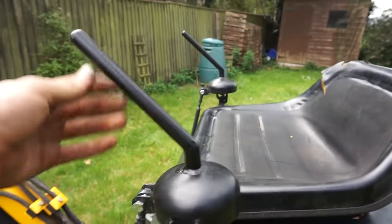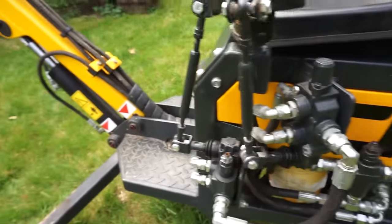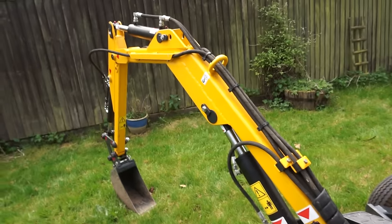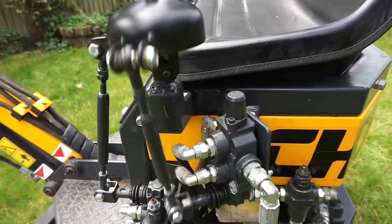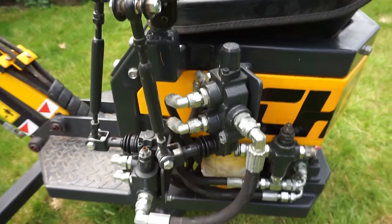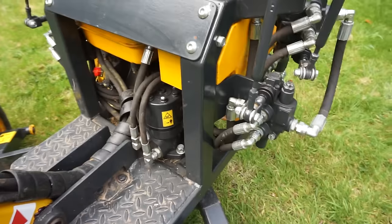I think it's slightly better than having four individual controls, but because they're only log splitters, it either goes or it doesn't go, there's not a lot of half measures with it, sort of thing, but that's what you get for not having proper servo control. But for what it is, I think it does the job pretty well.